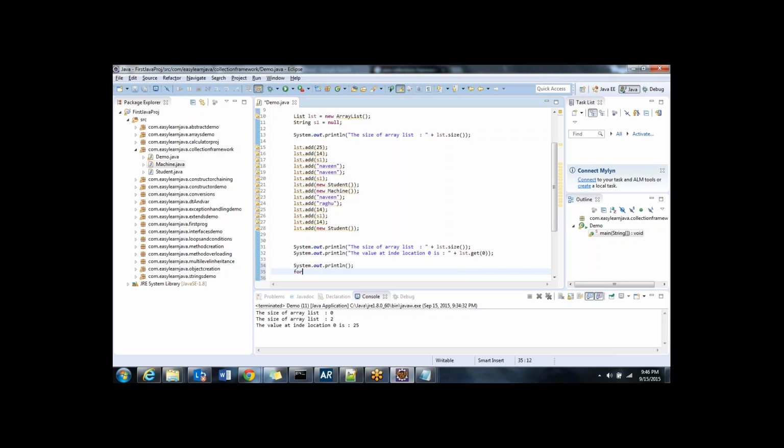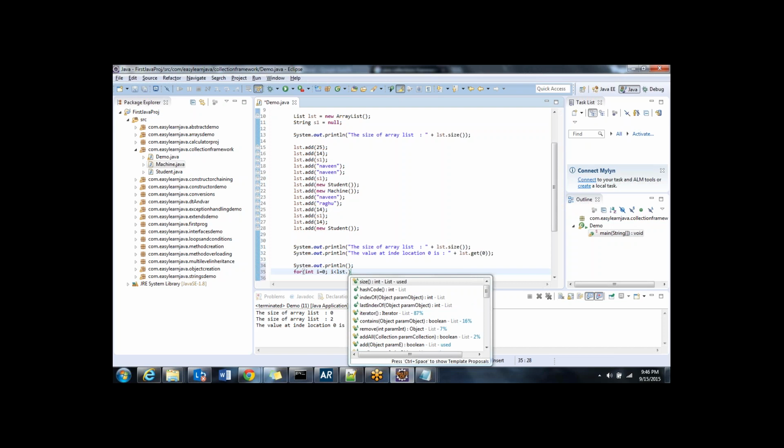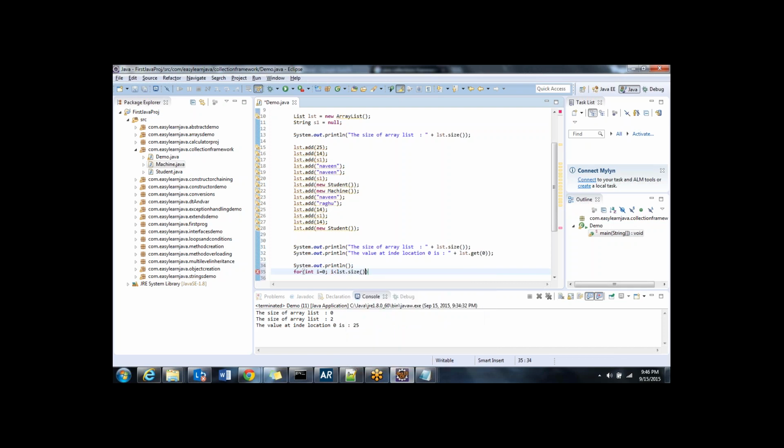So here I say for int i equal to 0, the basic for loop. And now how many times do I need to iterate it? i less than lst dot size, and i plus plus.